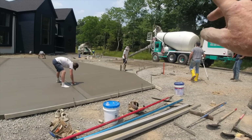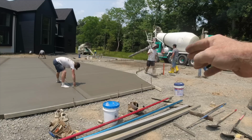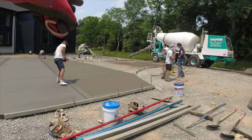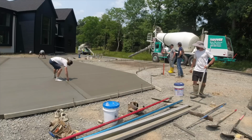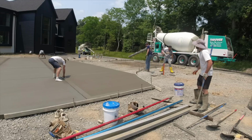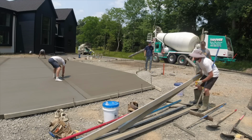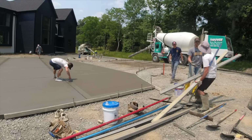Okay, here we go. Truck 1 showed up. We're going to pull him in right where the guys are standing, right through the stone. Wire, rebar all in place. Truck number 2 is here. We're going to pull him in on this side. We're going to pour 2 trucks at one time. Get it on the ground quick. It's about 12 yards of concrete. I got 12 and a half. Let's see how close we are.